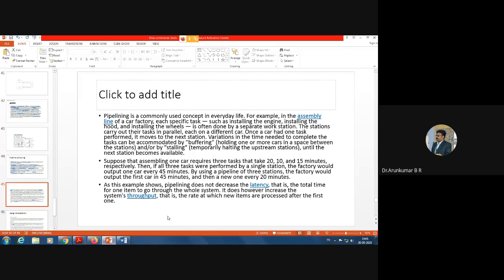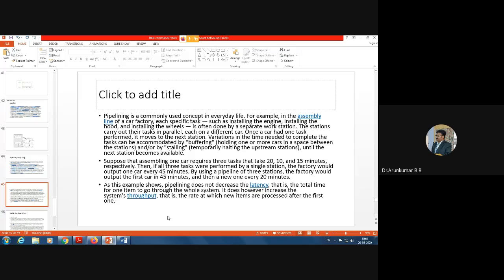As we have discussed, pipelining is a commonly used concept in everyday life. For example, in the assembly line of a car factory, each specific task such as installing the engine, installing the hood, installing the wheels is often done by a separate workstation. The stations carry out their tasks in parallel, each on a different car.